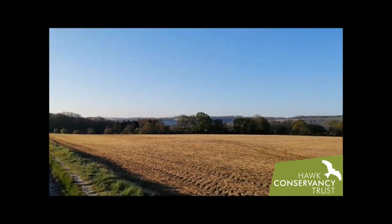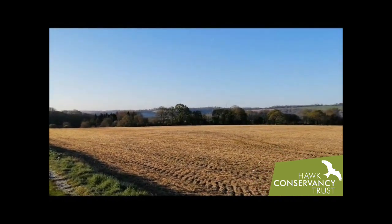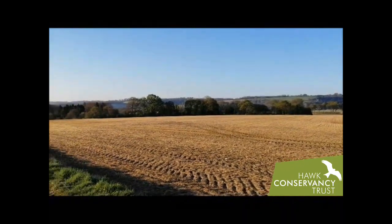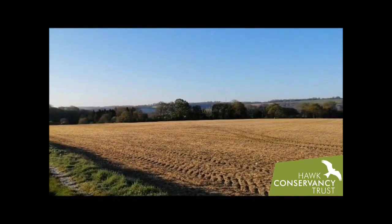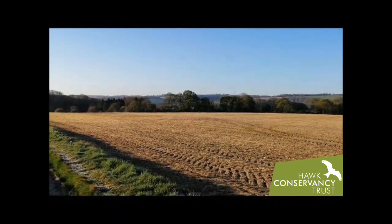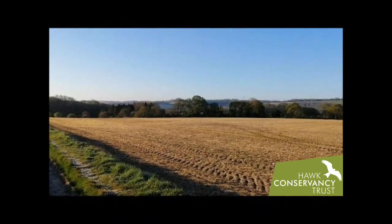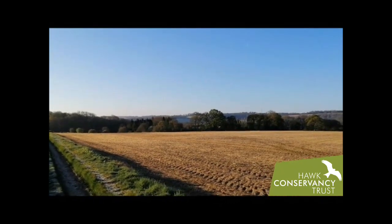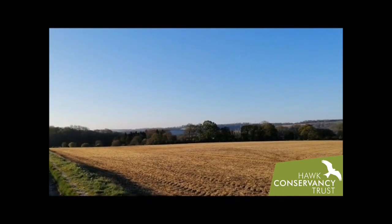The bird singing there is one of the species you're most likely to hear during the spring and summer in the countryside, sometimes late winter as well as they start to get ready for the nesting season. It's a skylark. It's a long-running continuous song with lots of jangly notes, usually given from a song flight, but occasionally from a small tree or a small bush or a post. It's a fantastic song.